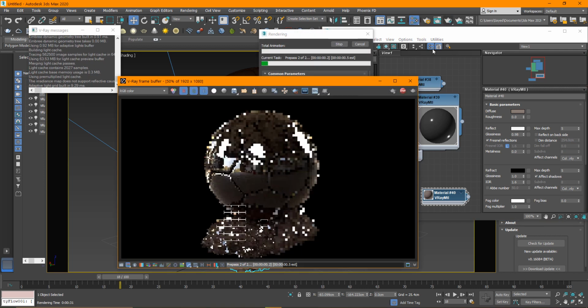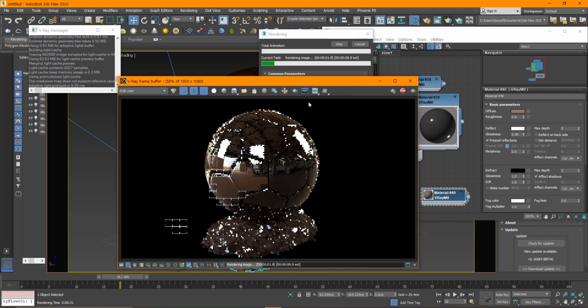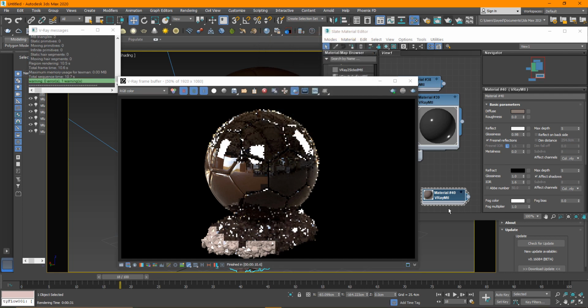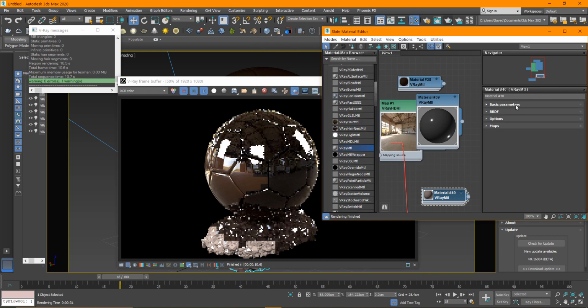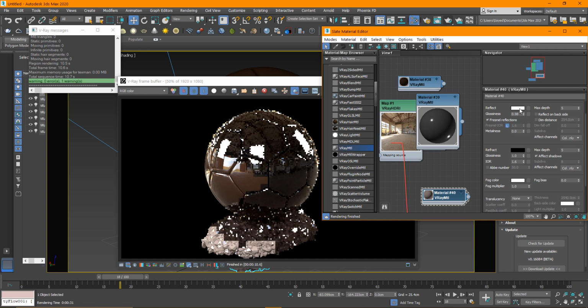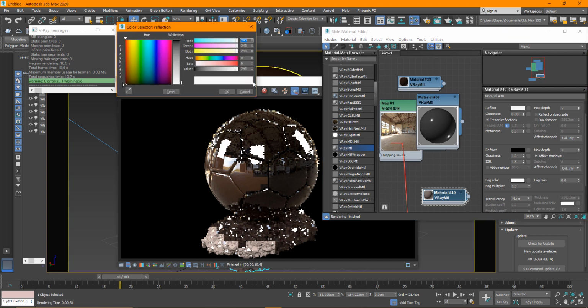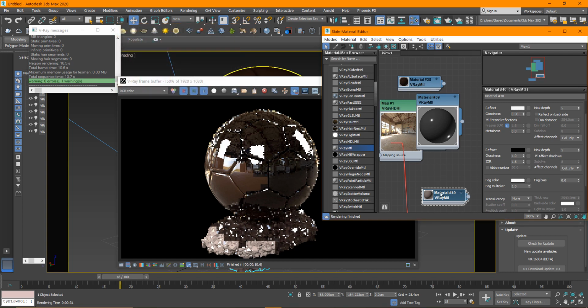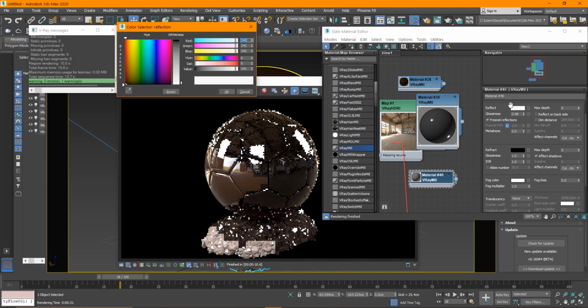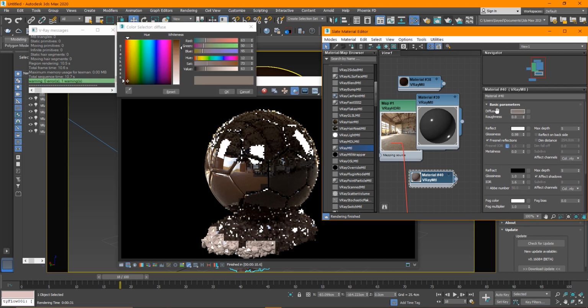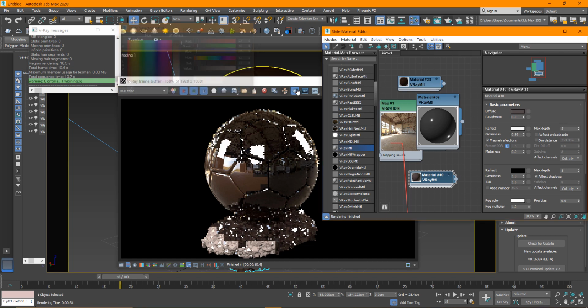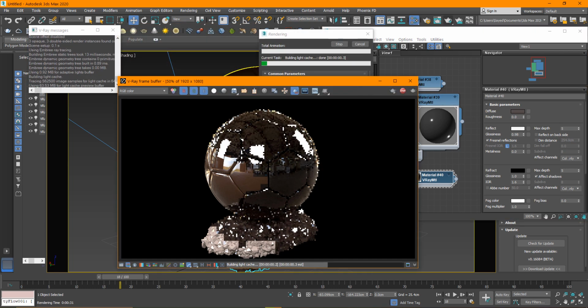Let's see here. And then if I click here, it's going to follow the mouse. So yeah, it's looking good, but it's just a little bit too bright. So you just play around until you get the look that you're looking for, which is this one, not the reflection but the color. Make it dark. Let's see here.